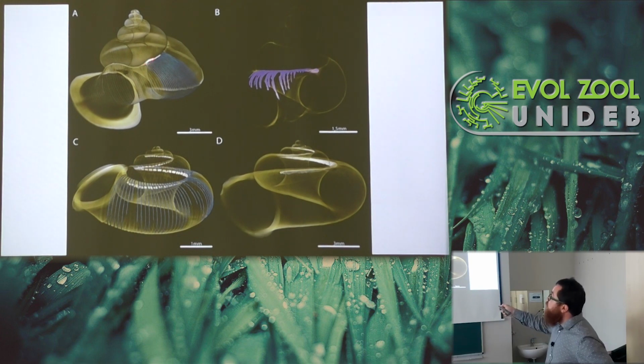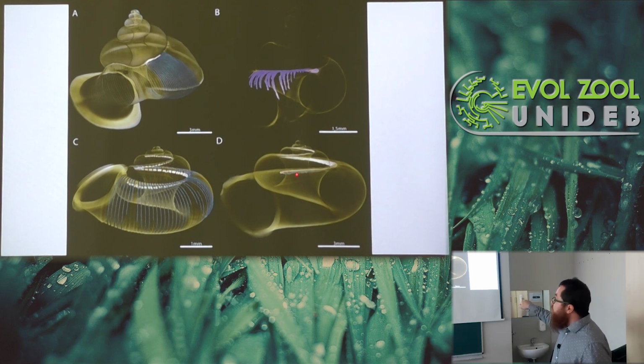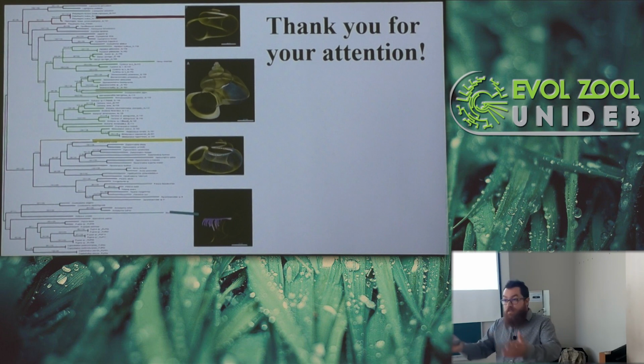And again, here is a tube, but here there is no tube. These individual little microtunnels go one by one to that single opening. And this is how the gas exchange works. And this is the fourth one. This is again an Asian group. Here, these microtunnels are very tiny. We cannot even indicate them on this one, but they come out not in this direction, but in the upper sutural way. Anyway, I don't have other slides to explain it, but now we have these four systems. And we made a molecular phylogeny because we were curious if this happened once or not.